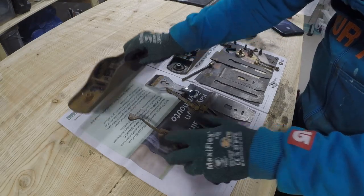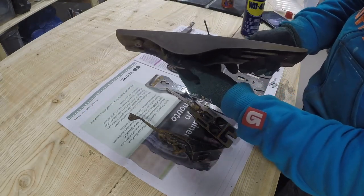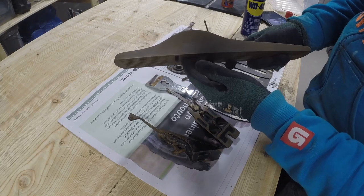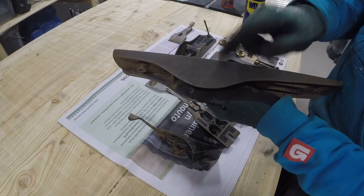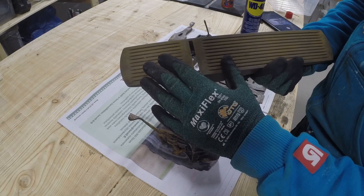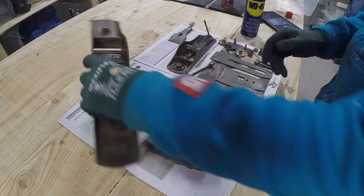I'll try a little piece right here. This side I went through with the oil and this side is not. I don't know if this is visible on camera, but this side is much cleaner than the other side. I think we will see it more clearly on the bottom of the sole, but let's start.